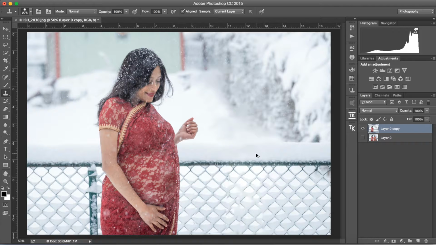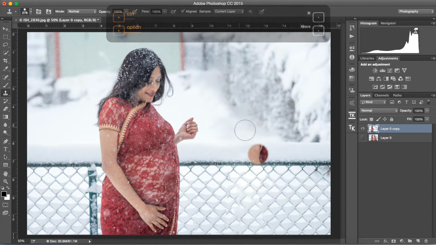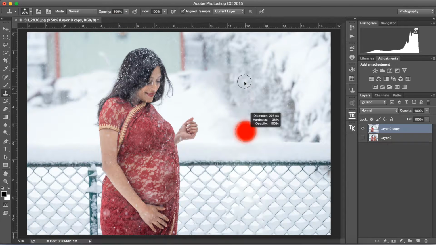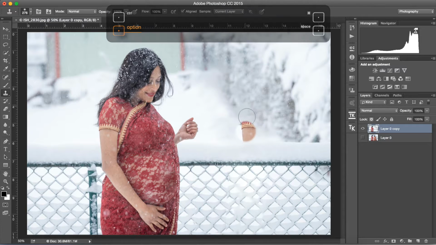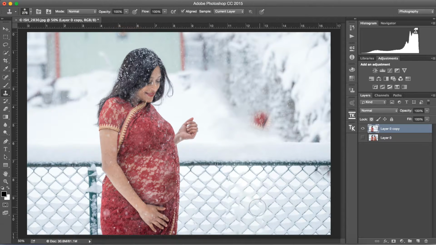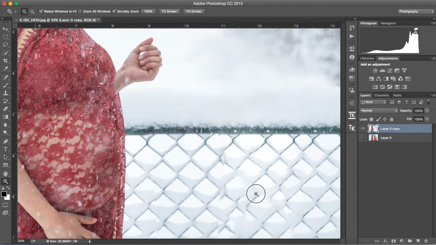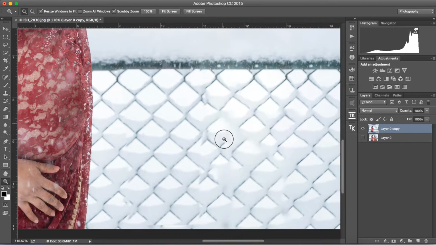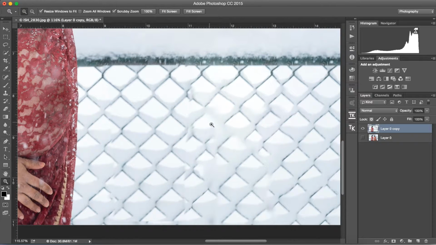So the idea now is, let's get a somewhat softer brush now, and what we want to do is take the zoom tool. We want to zoom into this area where we have the mismatch, and we want to try and fix it. Let's just go back to the stamp tool.